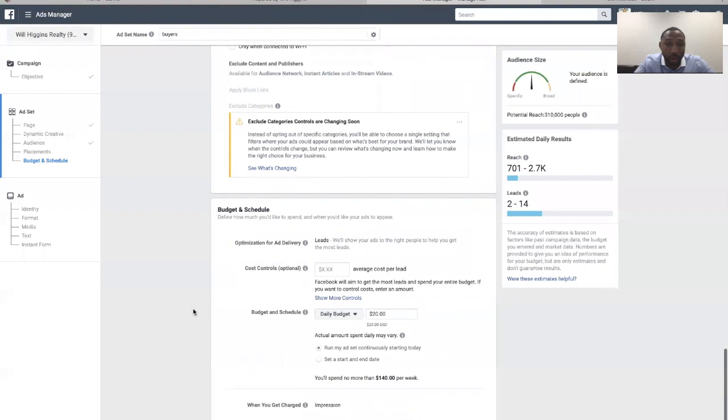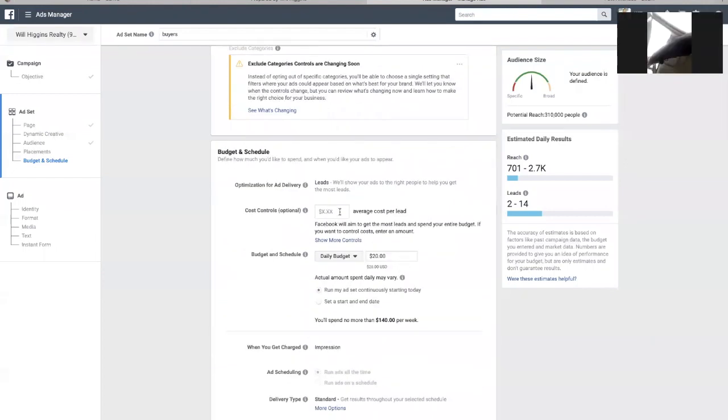And then next we'll talk about budget. You can set an average cost per lead. Once it starts getting over $10 a lead, I may just kill it because something's wrong with my targeting. I don't put it in now, but you'll see it after you've run the ad for 2 or 3 days. When enough people have seen it, you'll know how good the ad's doing.